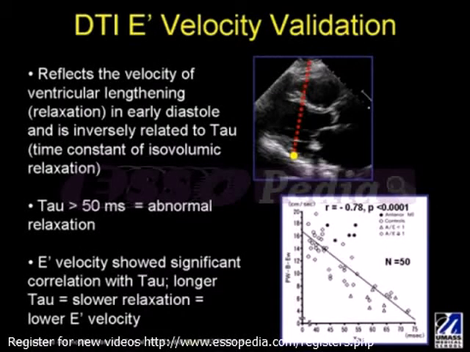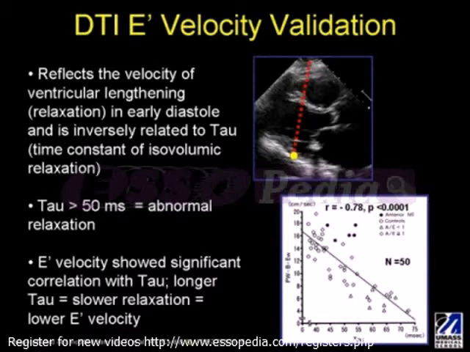Now, here's where it gets exciting, the DTI E' velocity validation. As I mentioned earlier, I want to go into great detail discussing the validation or the genesis of the DTI E' velocity, or the tissue Doppler velocities. And I will say 1997 was when the rubber hit the road for diastology. In addition to Dr. Oh and colleagues' seminal report on diastolic function for the conventional parameters measured, and Dr. Appleton and colleagues' intriguing work on pulmonary vein physiology and technical tips, which we will address later in the talk, validation of the E' velocity and E to E' ratio for the assessment of relaxation and filling pressures were reported.